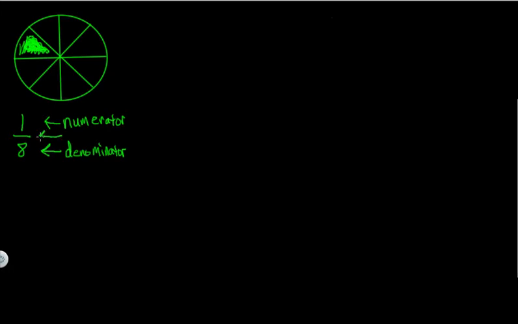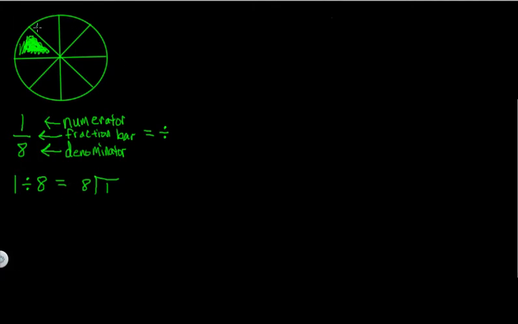This line is called the fraction bar. And the fraction bar is equal to a division sign. You can think about it as a division sign. So if I have the fraction 1/8, I'm literally saying 1 divided into 8 parts. And if you like, you can write it like this in long division format. So this is the fraction 1/8.